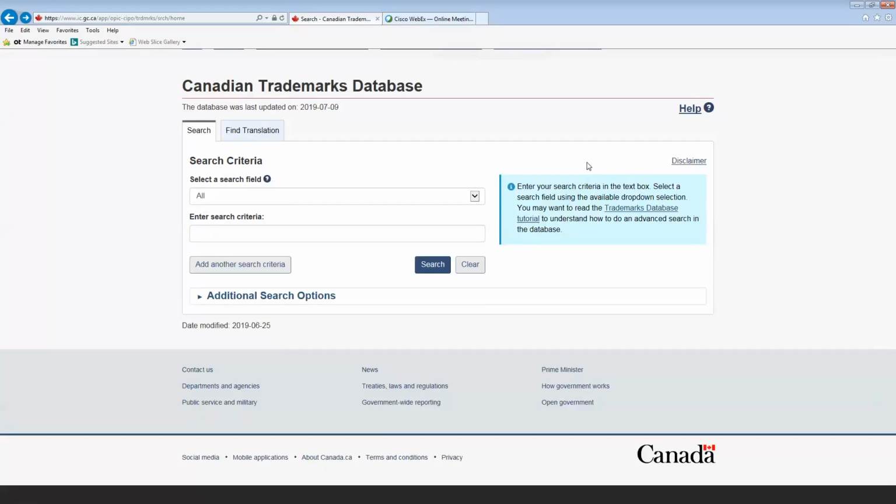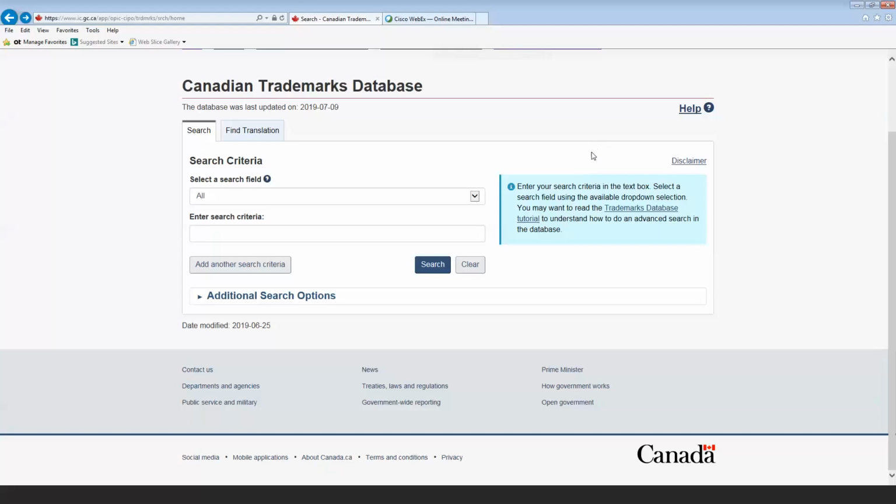So the main portions are the different types of trademarks you can search for, international registration numbers, as well as the addition of some new columns. Now that we have representations, multiple representations for a particular trademark is possible, as well as video, motion, as well as new statuses and so on.